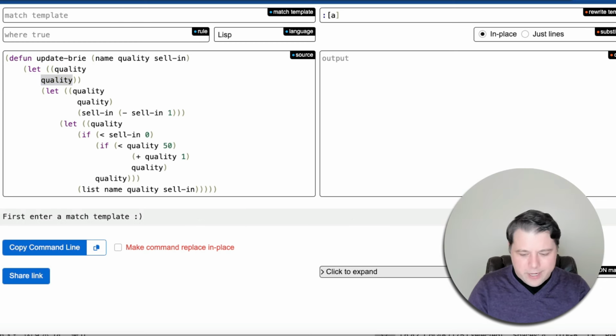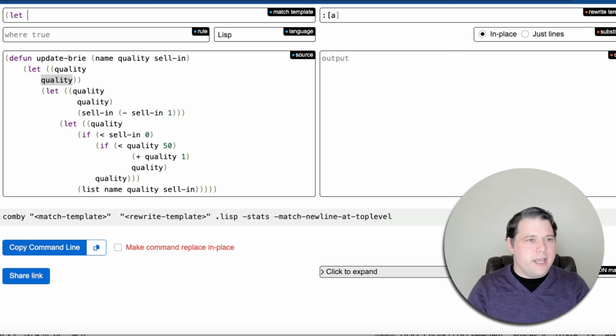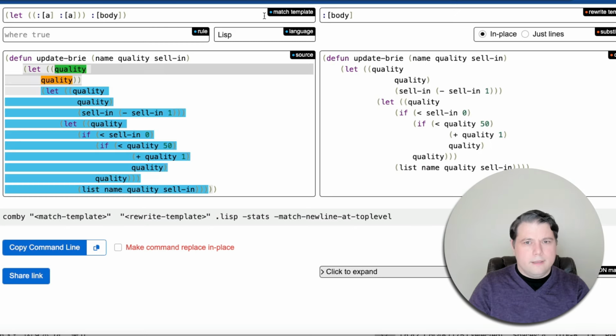That is a waste of time. So we're going to say if we ever have a let of something just being set to itself as the only let, and then some body, then we can replace that with just the body.